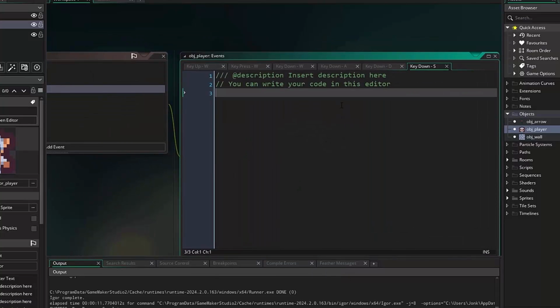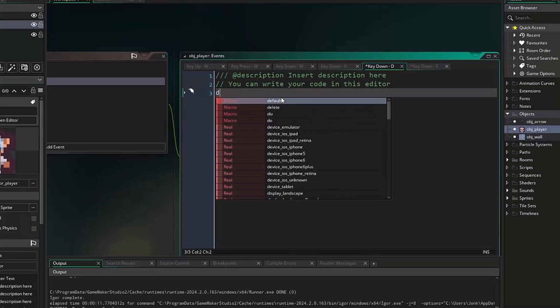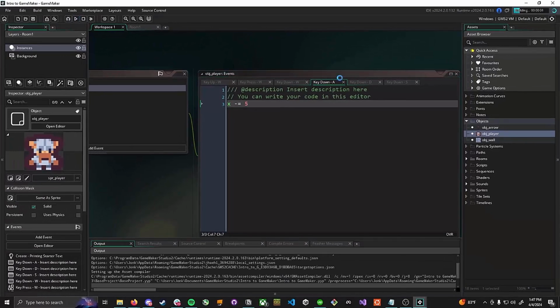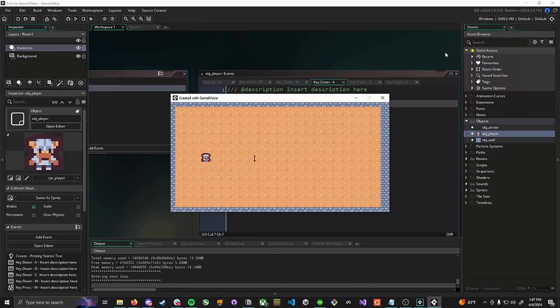All right, so S, we want the player to move downwards, so let's do Y plus equals 5. And then for D, we want the player to move to the right, so that would be X plus equals 5. And for A, we want the player to move to the left. So in GameMaker, that would be X minus equals 5. Well, not 55. That's far too fast. All right, let's try it out. So now, whenever we press one of these movement keys, our player will slide around the screen up, down, left, right. You can even go diagonal if you're pressing two of the keys at once.